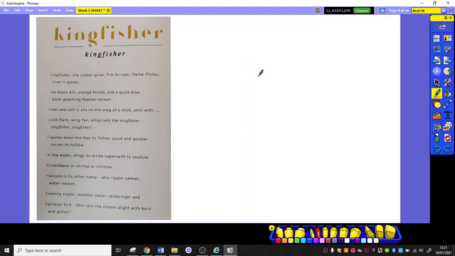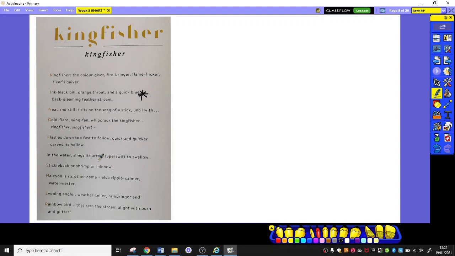Really, probably one of my favourite poems within this whole book. It really gives the opportunity for you guys to visualise what this kingfisher might look like. So the main stanzas, which are sort of the sentences within a poem, that I'm going to be focusing on are this one here, because it gives me the colour, but there's also other information that I'm given throughout that's really key for this.